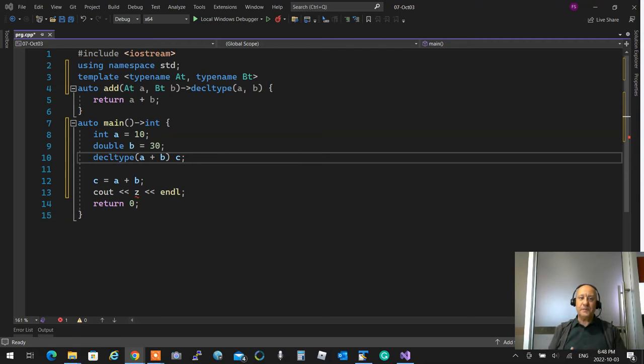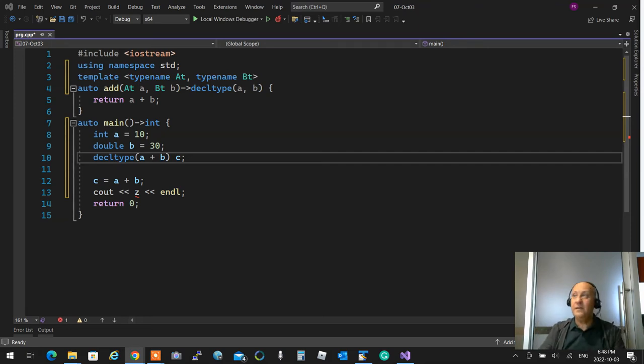And therefore, from now on, just for practice, any function we're writing, please write it with this syntax, not with the old one. So anything you write, write auto add this and that, auto add, and then put the return type at the end. And that's what's the need of it.